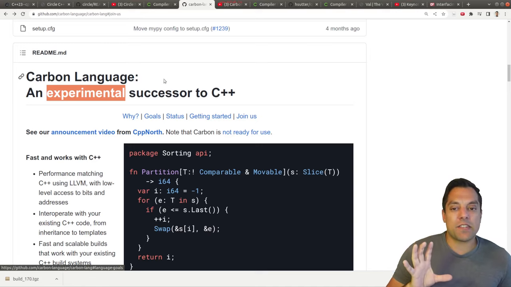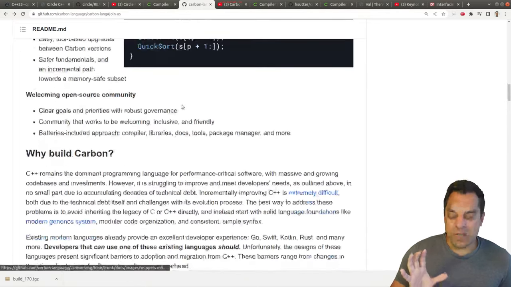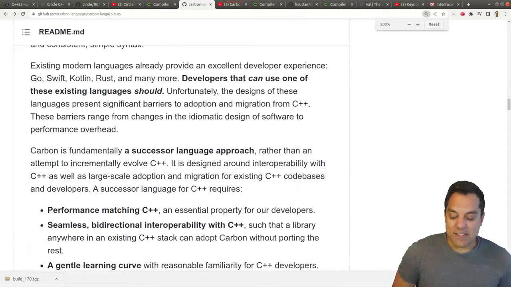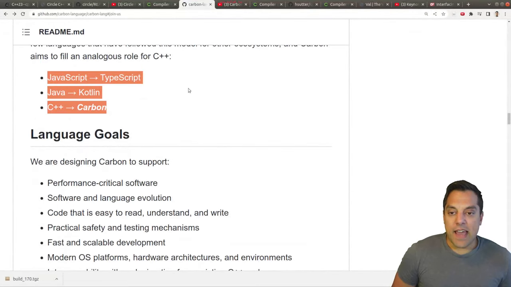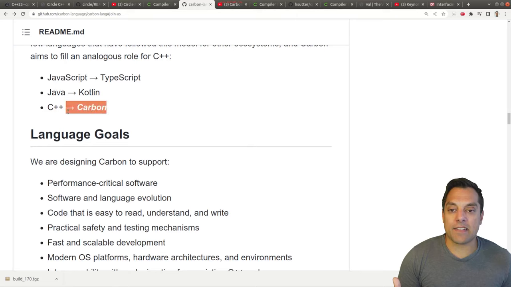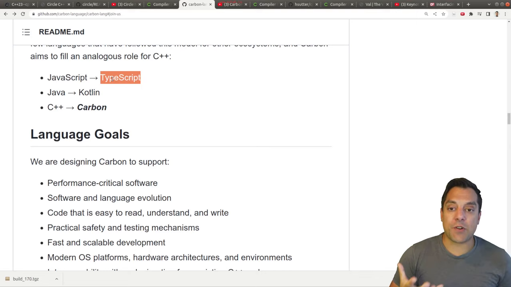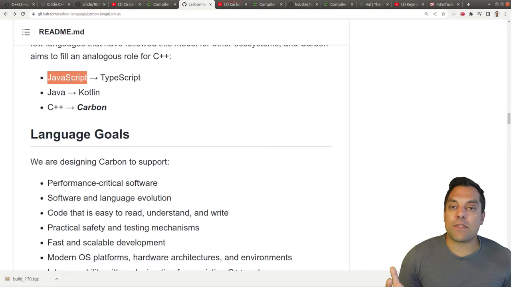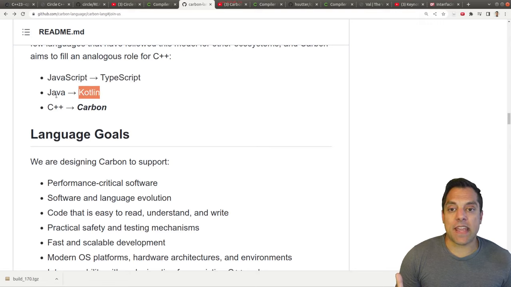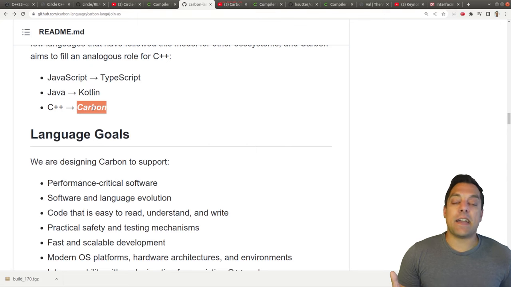And maybe to understand what this means by successor to C++, it's best if I go ahead and scroll down to this little analogy that they have, or actually what this tool is in their GitHub page. So for those of you who've done JavaScript, you probably know about TypeScript, this idea that TypeScript is essentially a way to write code with type safety, and then a TypeScript compiler will actually compile or transpile, that is translate, out to JavaScript, and then you have the rest of your JavaScript infrastructure. I think this is the same with Kotlin and Java, or any of the Java VM languages. That's the idea with Carbon.